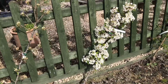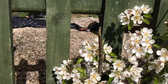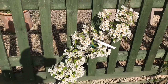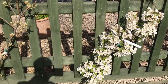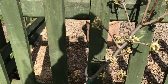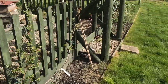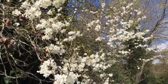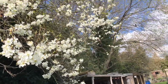Two more pears there. That one looks beautiful — I can't remember the variety of that one. Louis Bonny of Jersey. I don't suppose we'll keep all the fruit on that. I have been putting fleece over at night because we've had a few frosts here. This one's been in two years — this is its third year, and that's the first year we've had flowers on it. I think that's called Invincible. And there's a few more down there. It does look lovely, and when the bees are on it, it really does hum around here. You can hear all the honey bees after the nectar.